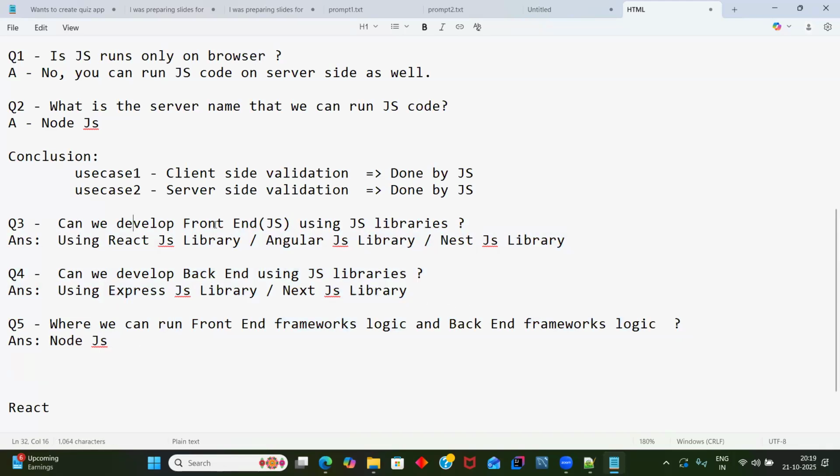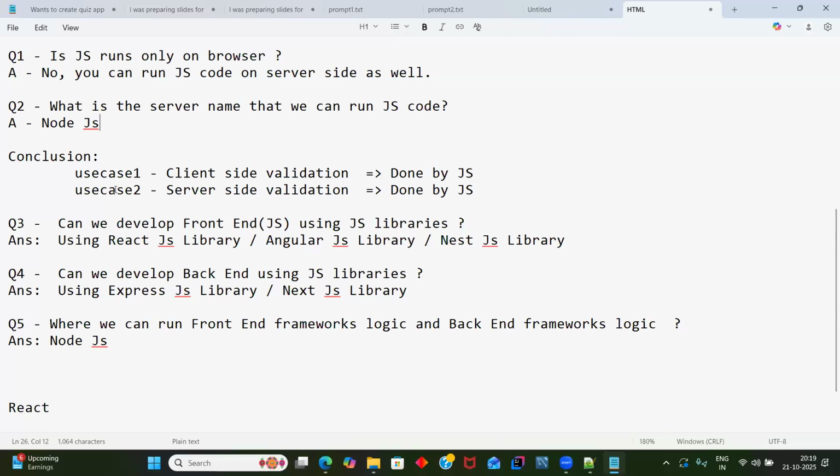So what I was talking about: we have some front-end libraries and some backend libraries. But where do we have to run those libraries? Yes, we need a server machine, that is Node.js. Node.js is a server and it allows running JavaScript code on the server.